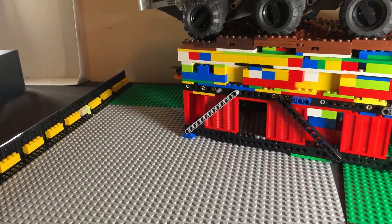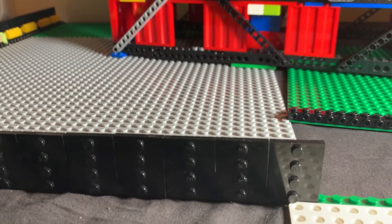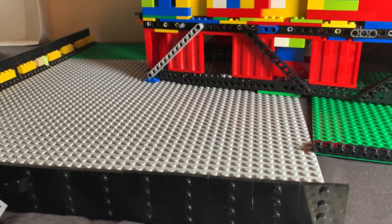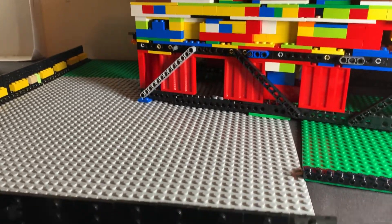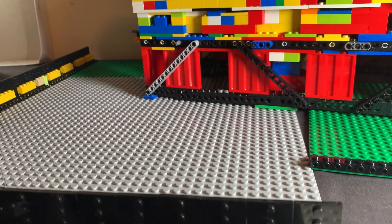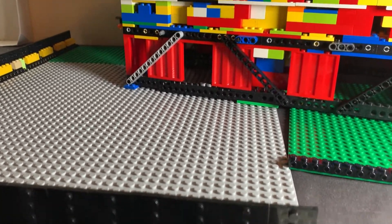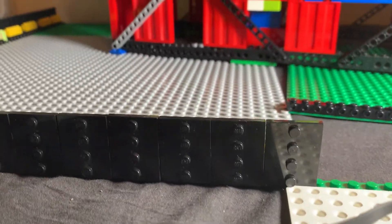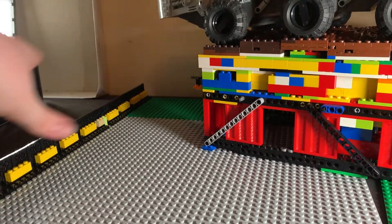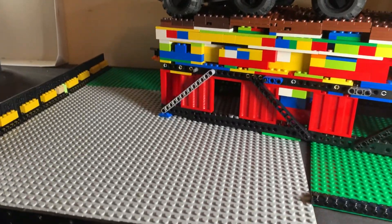I've actually started to build up the border now. I'm going to go with the minifigure plate border. I know this isn't the most unique thing ever done, but I quite like it because it's quite tall and the MOC is going to be quite tall — it gives it a nice defined border. I've also got a ton of these pieces and literally have no other use for them, so might as well use them here. I'm going to double reinforce around the top here and build it out a bit so I've got a strong structure base, then start work on the filler on the inside.